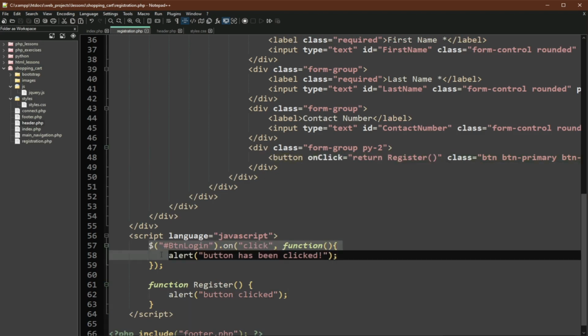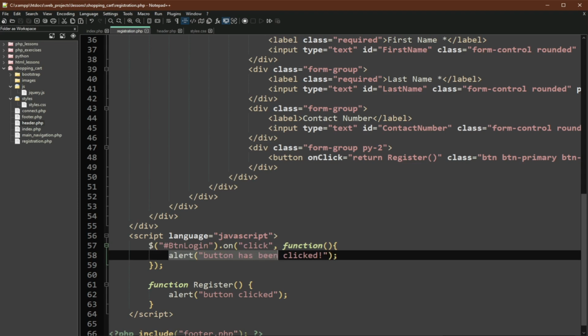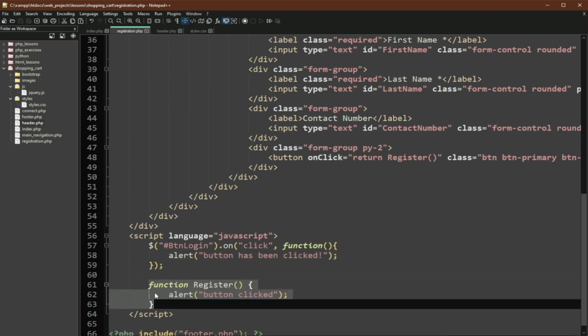This is, by the way, the jQuery way of doing things. In our case, I would suggest we do this one since we are using jQuery as our main JavaScript library, so that it won't be confusing for us. But there are times that we will use the other method, especially if we're going to use a certain function repetitively.